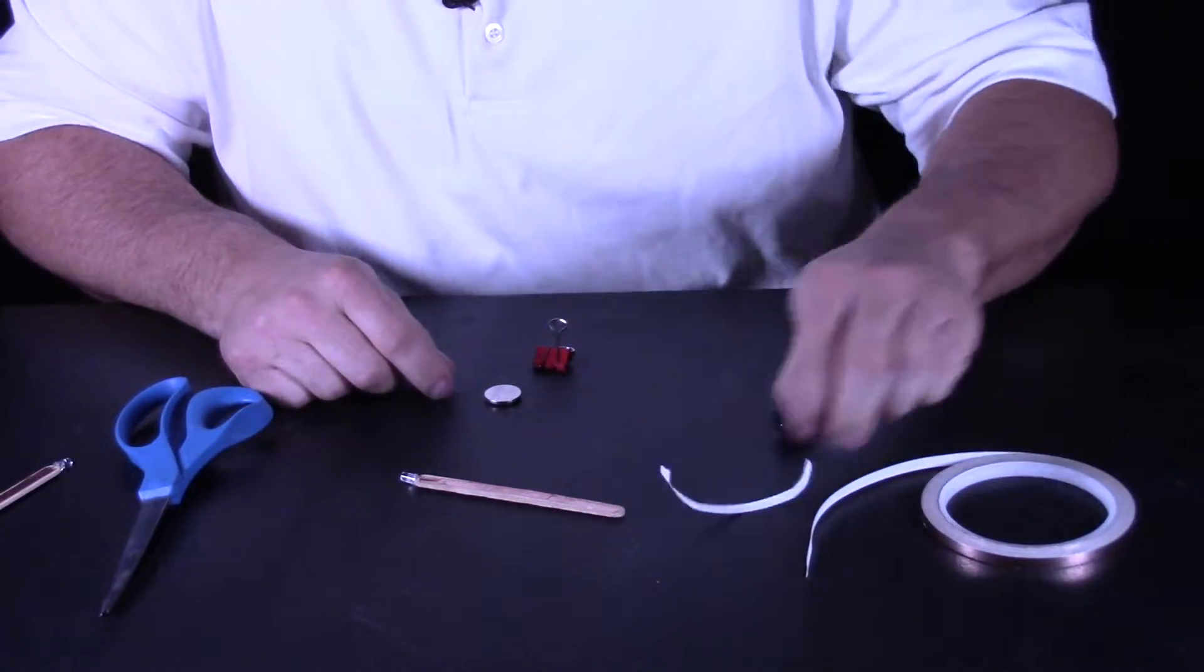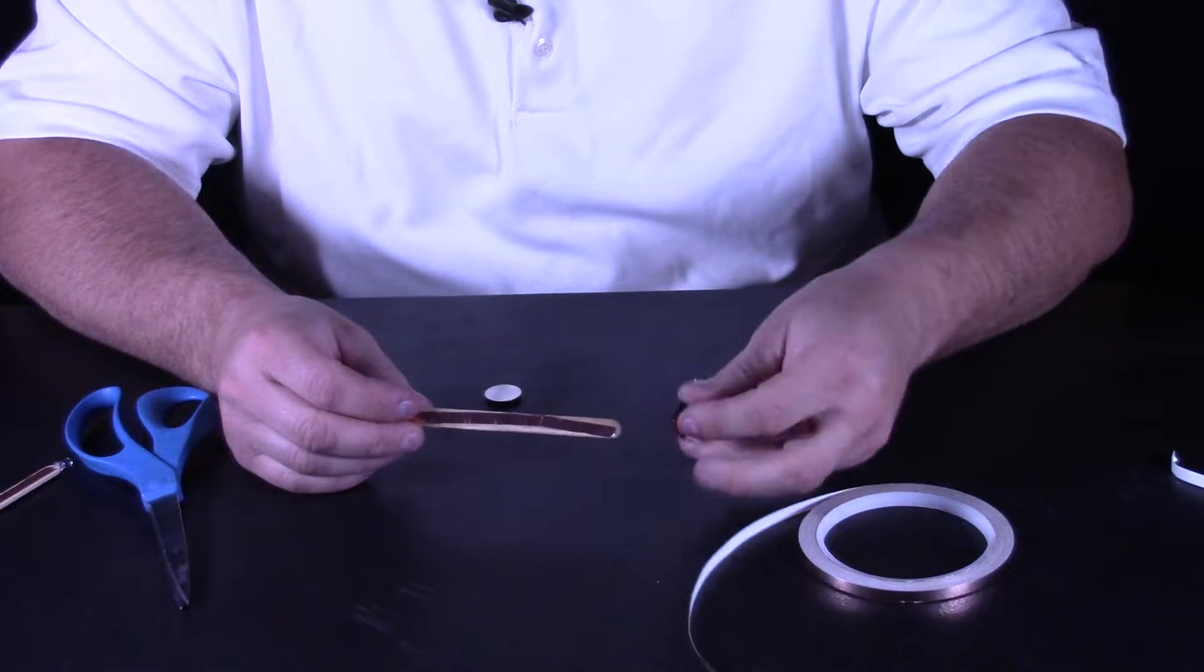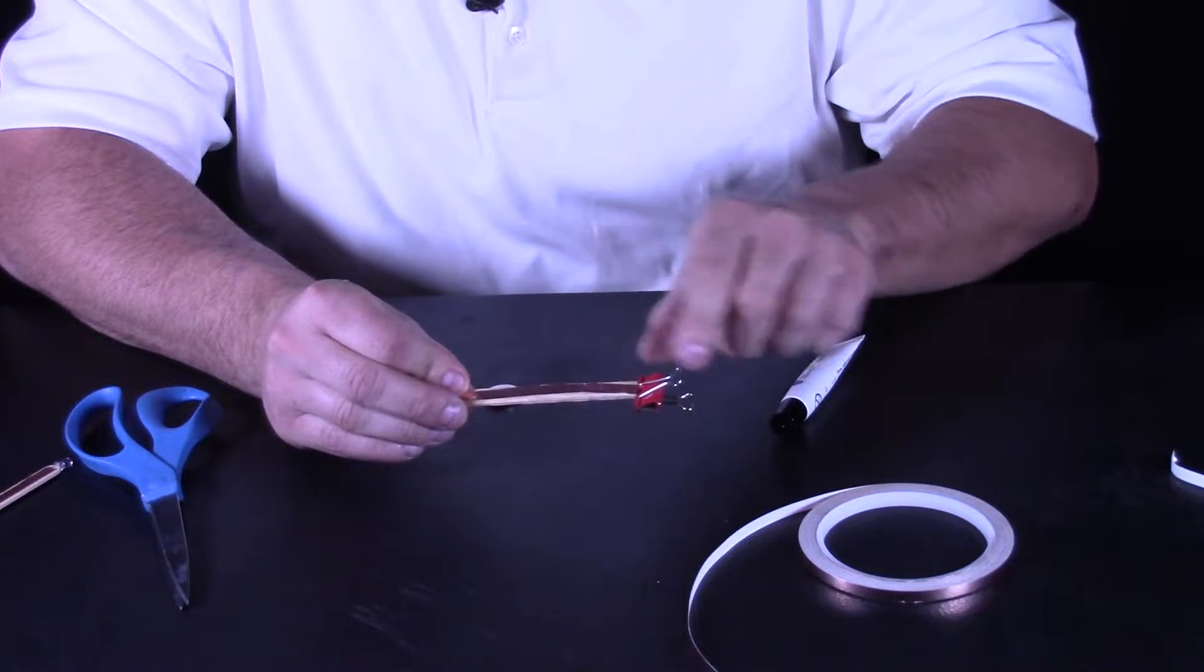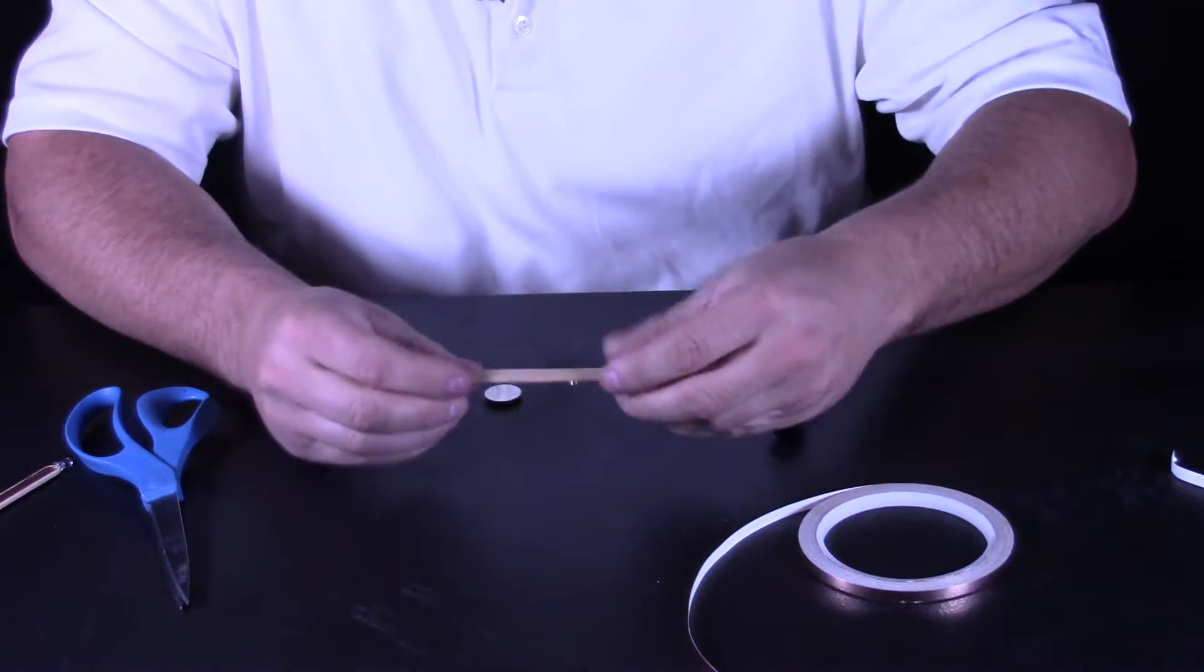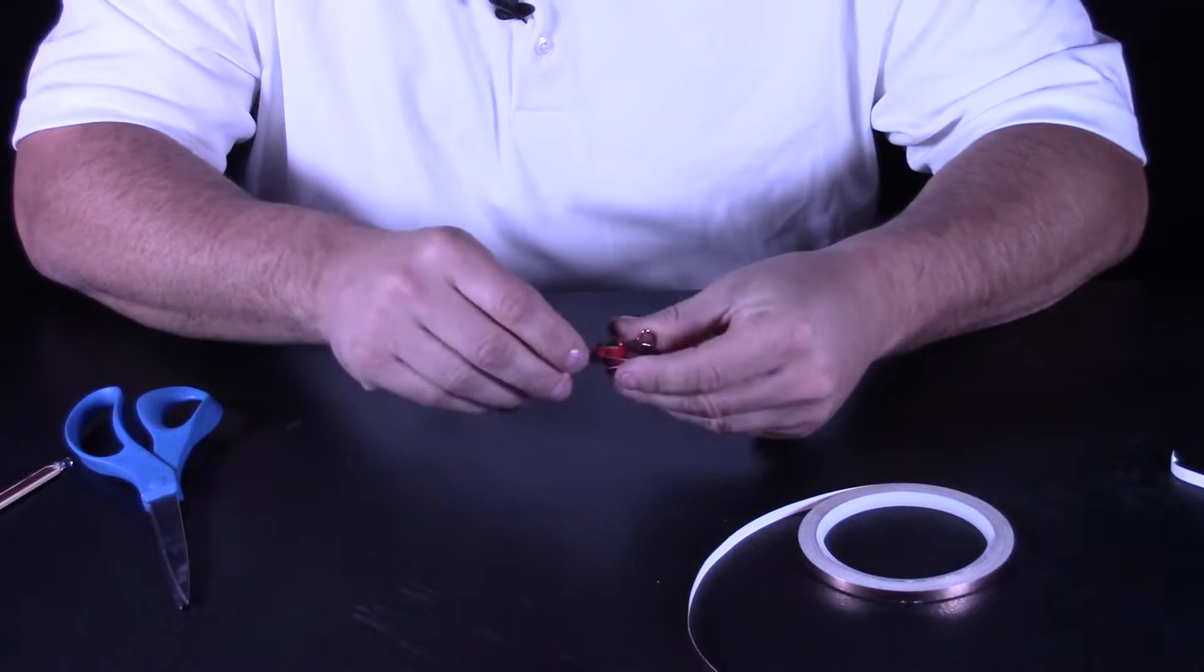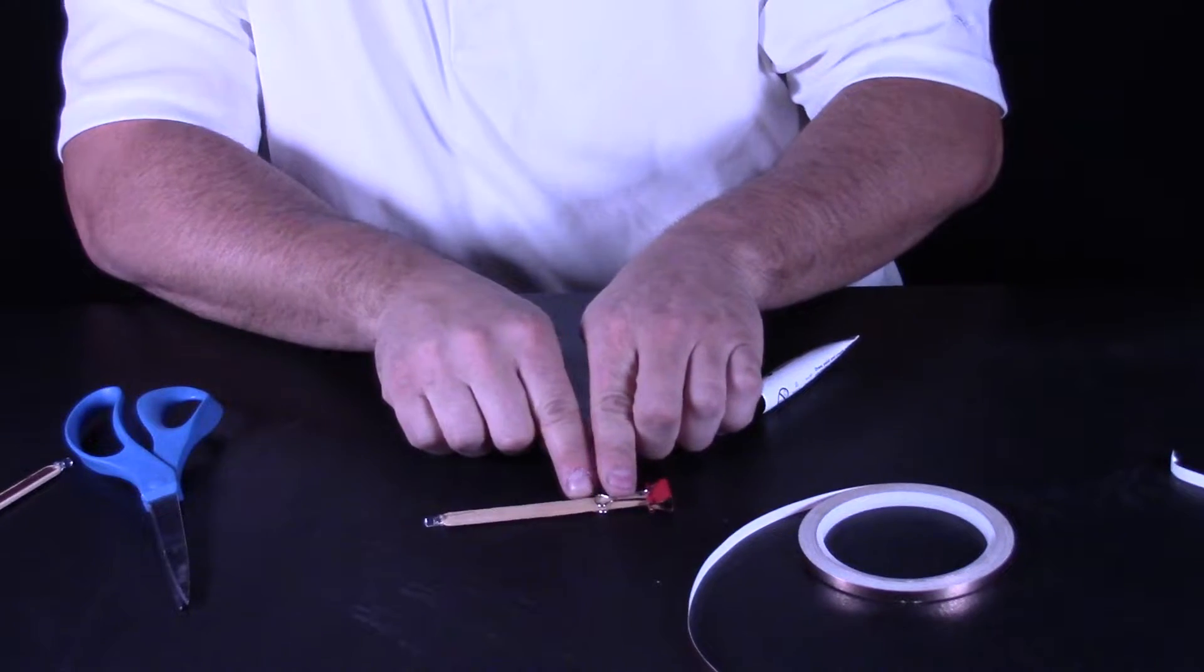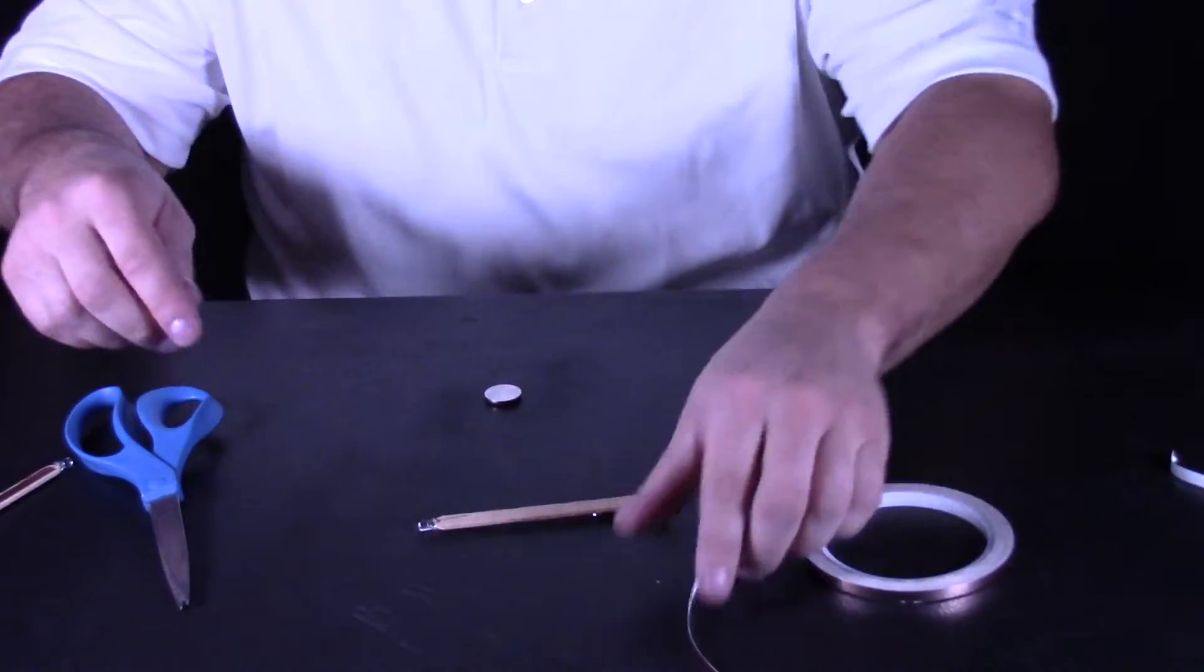Got my tape on one side, now time for the other side. Now, before I do the other side, I'm going to put my binder clip on the bottom here. Notice this metal clip is going to come into contact with that copper strip as well as when I flip that leg up. Now, the other side, because I want it to be a switch, I don't want to take the copper tape all the way to the bottom. I want there to be a gap so that when I flip that leg, then it comes into contact with the copper. I want to be able to turn my flashlight on and off.